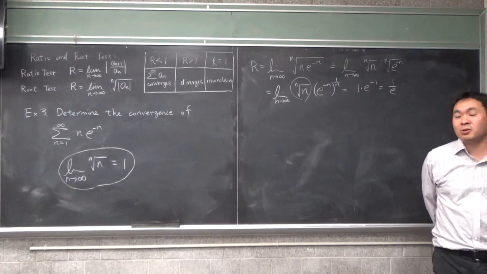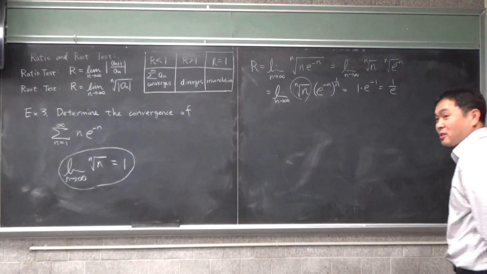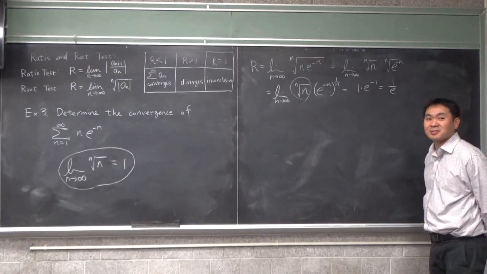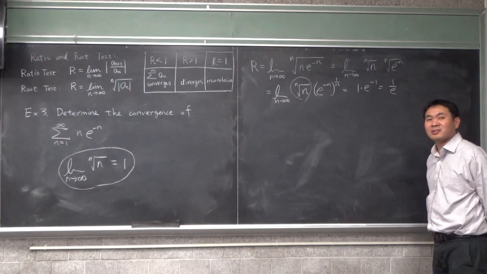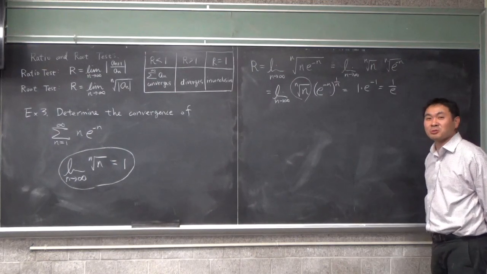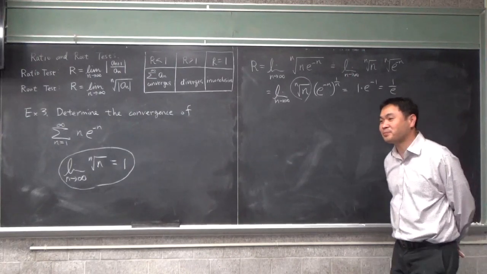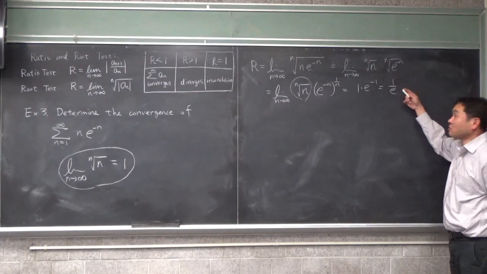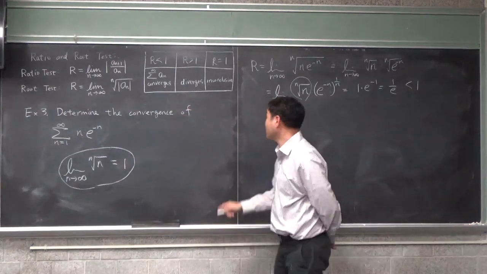Okay, is this value bigger than 1 or less than 1? Less than 1. How do you know? I just know that. Okay, approximately what's the value of e? 2.73. Yeah, 2.73. Okay, so because it's 1 over 2.73, this is less than 1, and therefore it converges.